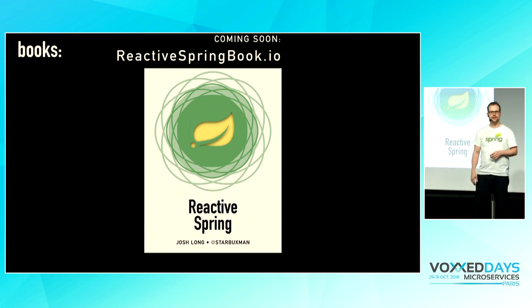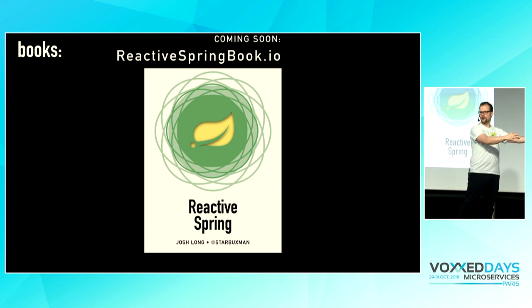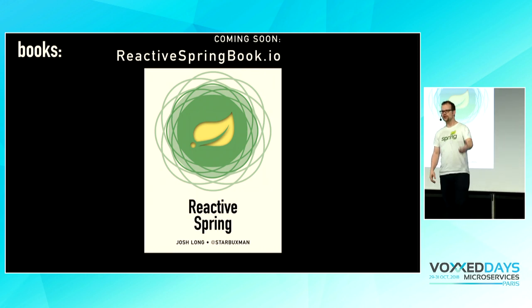One way to solve this problem is to be more efficient with our threads, to do more with the same number of threads. If we can find ways to move work off of our threads, then we can reuse the threads that we have and do more things with them. So one place where we can move work off of the threads is with input and output, right? We can use asynchronous I/O.